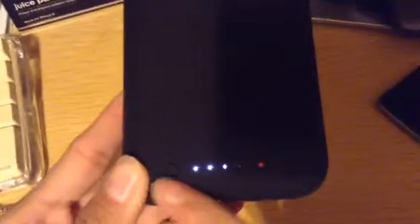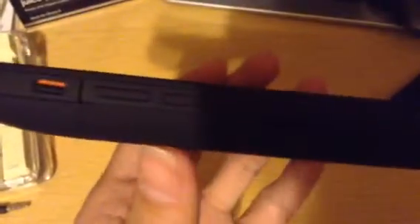Let's go ahead and take out the case. I like this black matte finish. There's the button so you can check your battery indicator — 25, 50, 75, 100. Right now it's on 75%. Then you get your on/off switch, the camera cutout, protected volume buttons, and the sleep/wake button is protective as well.